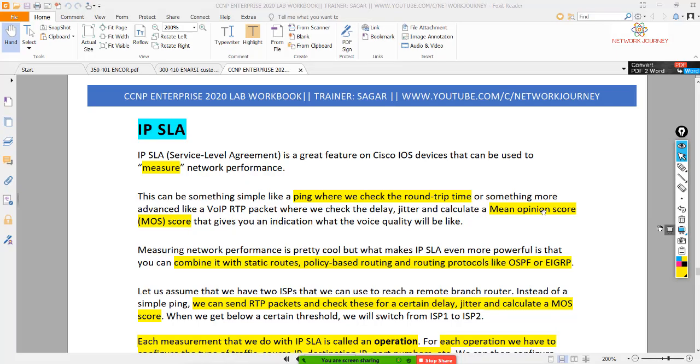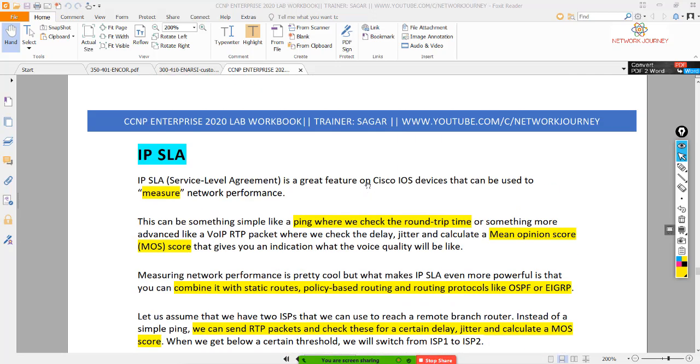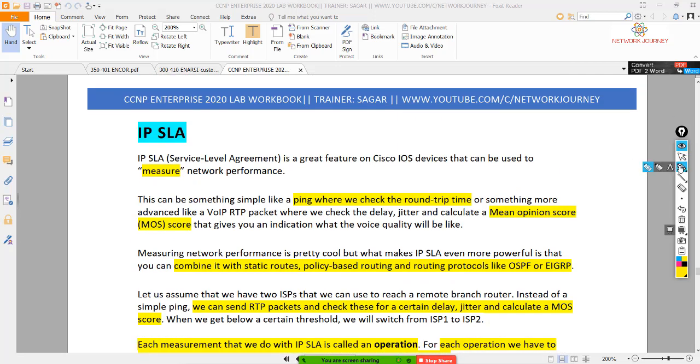Okay, so let's see from a theoretical point of view what exactly IP SLA suggests. You can see it's a service level agreement. We are going to set services and put a level to each service, so that if we see so and so thing happening, then prefer the second link. So it's basically a measure of network performance. If something is bad, you just have your features enabled and it will pick the second link. Okay. Ping is one factor.